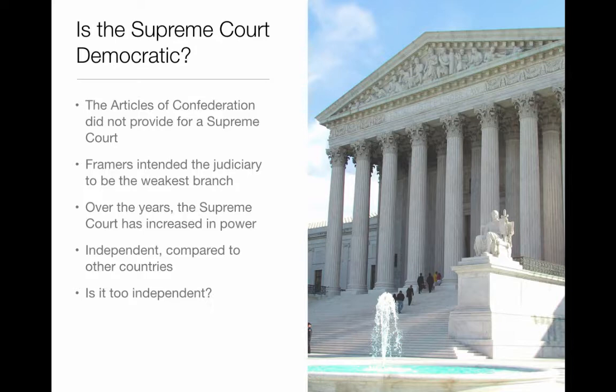For some people, the Supreme Court seems kind of out of touch in this regard. If you look at their backgrounds, they're often well-educated, well-heeled families that they're coming from. They haven't really experienced the types of things that most Americans have had to struggle with in their lives. Poverty, struggles for financial security.